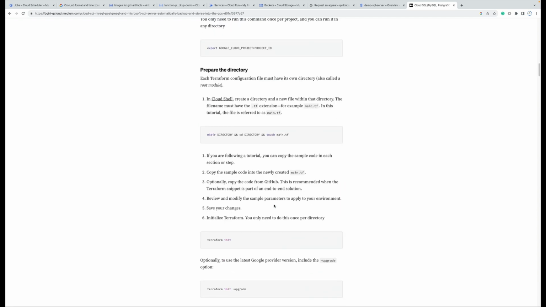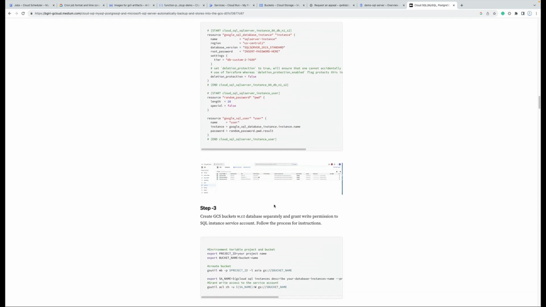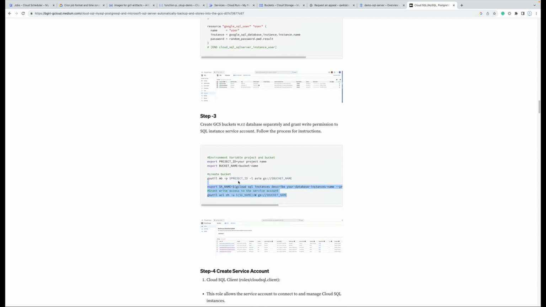So once your database is created, this is your step 3. You have to create a bucket through the gsutil command or the gcloud storage command. Then you fetch the Cloud SQL service account, then grant write access to the service account. This is one of the tasks.